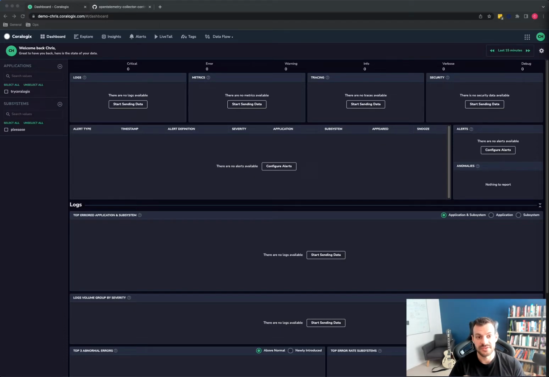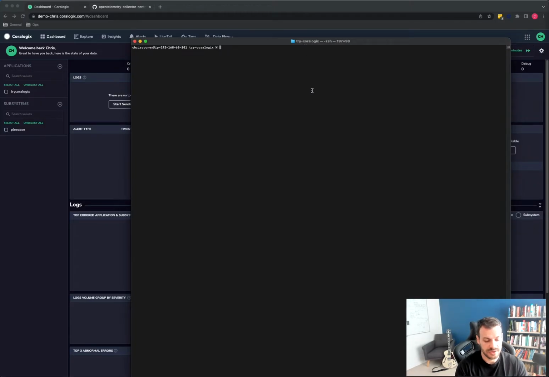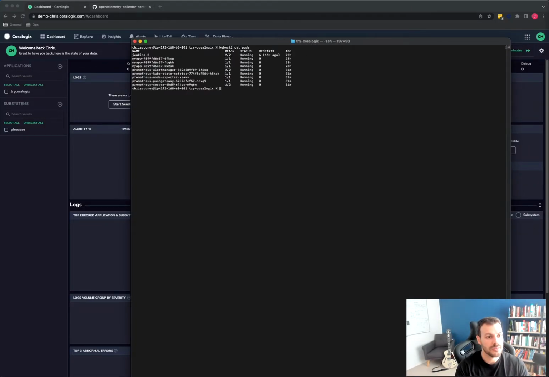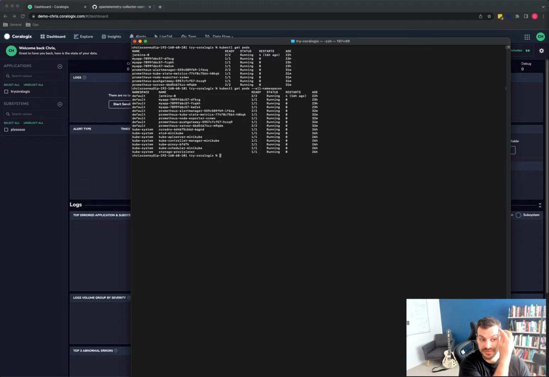So step one is to inspect our cluster and then just work out what we need to do in order to get this thing observable. So bring the terminal over here, and if we pull up pods, we can see that there's just a few pods here. So we've got Jenkins and a simple application running. These things are just generating logs, essentially. And then we have Prometheus installed already. So Prometheus is running, and it is capturing some metrics already, but this is just the default installation of Prometheus, nothing clever. In fact, we can get the pods from all namespaces and see that there's nothing else running in any of the namespaces. It's just the kube-system resources.